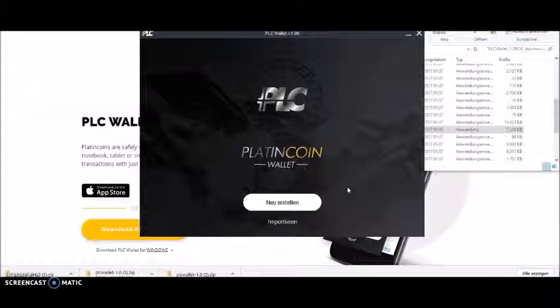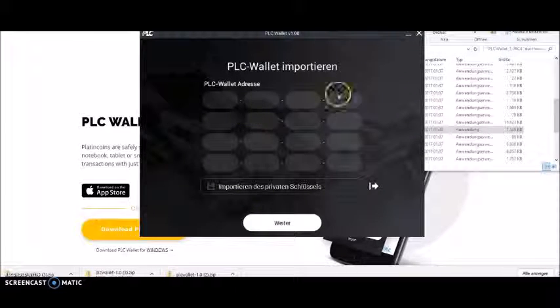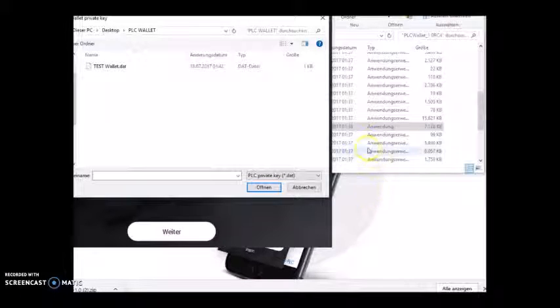Okay, so we see that frame again, and now you easily can import things. So we try to import the private key now. That is really easy. You go here on import, and now it leads you to the place where you stored it. So we can go just to the place where we stored it. It's here on my computer, where it should not be, because that's a test. It's easier for me to have access.